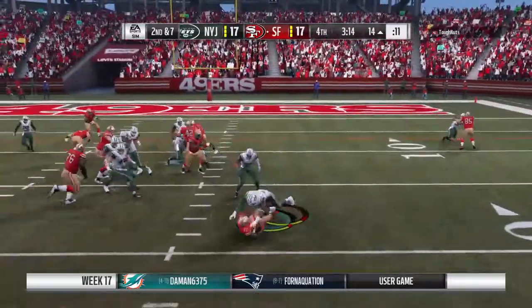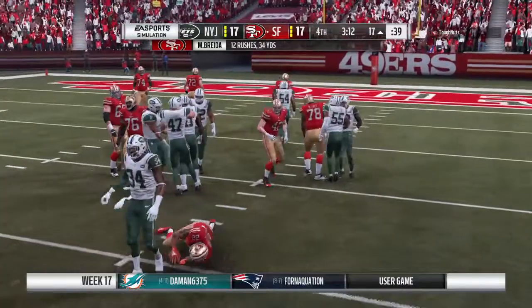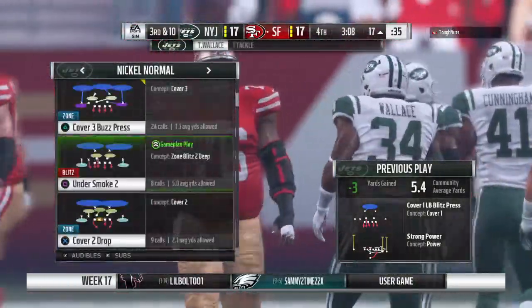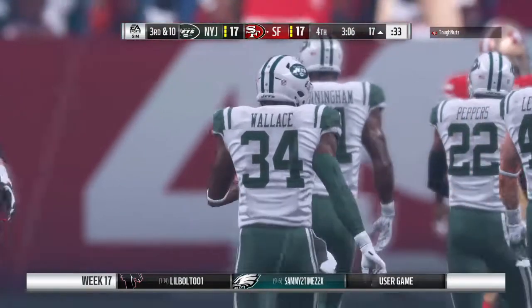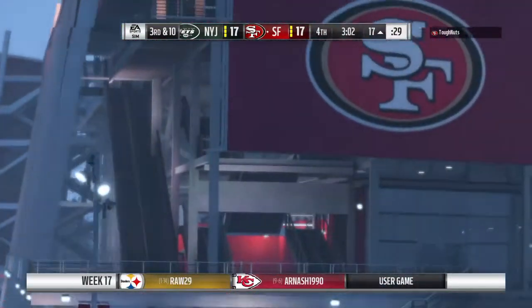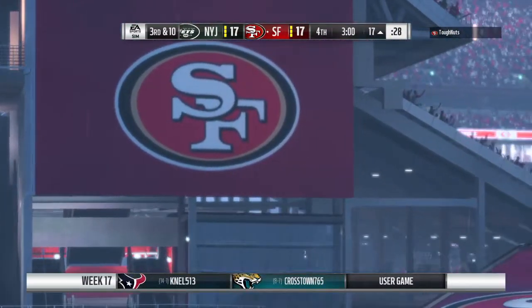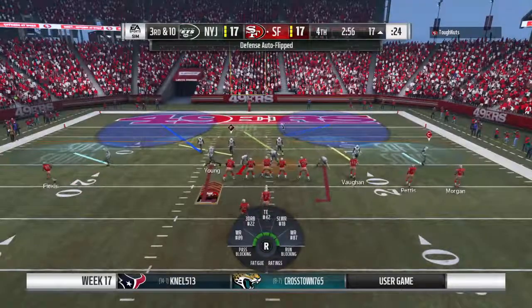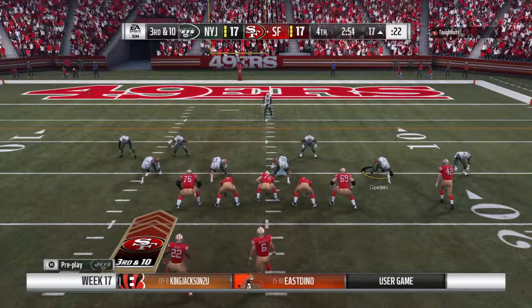Now a handoff looking right. And that one blown up quickly as he's going to be stopped before he could even get started. They'll wind up losing 3. And now it's 3rd down. Possibly a turning point. Big play coming. This is 3rd and long.